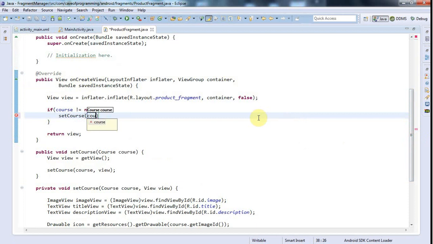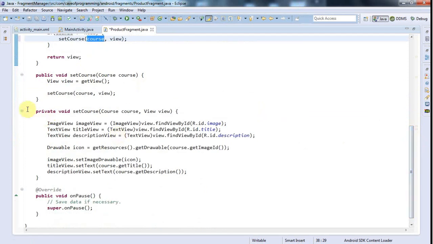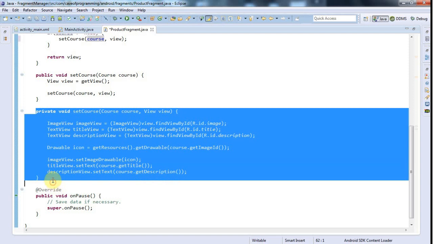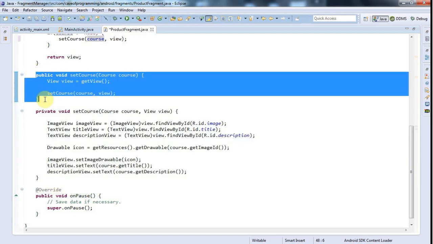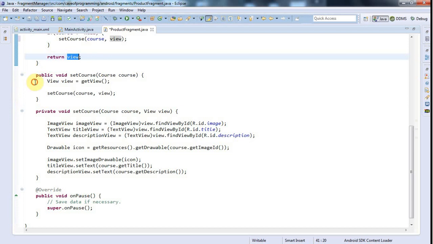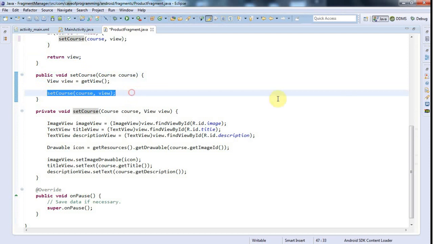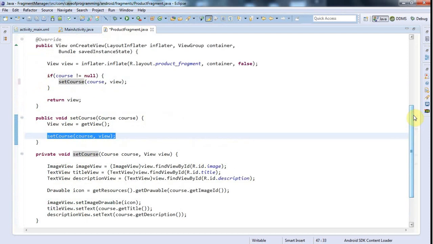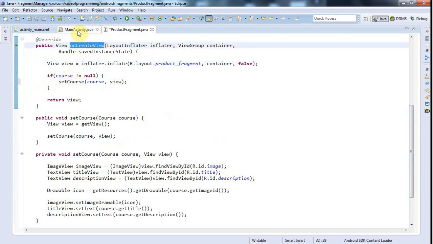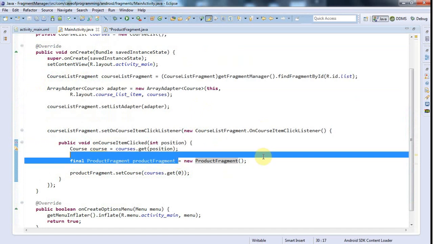So I'll pass in a course here and my view, and the course is the one that I passed into the constructor. So I think that will work, and then I'll leave this original setCourse, not that one, the public method here, because once your fragment is in the XML and it's up and running and the view is initialized, then I don't see any reason why we can't do getView and mess around with it there. But it's just when we first try to set it up, we don't immediately have a view to play around with, because onCreateView has not been called when we do new fragment.